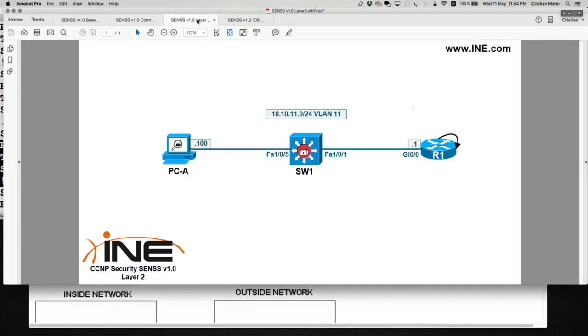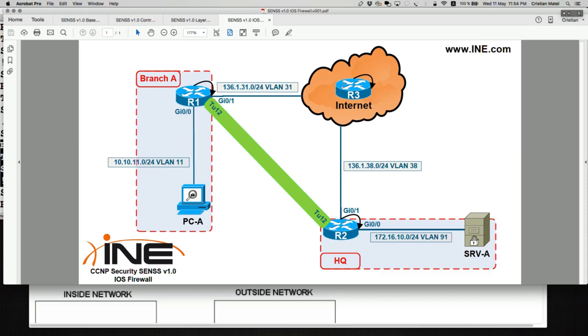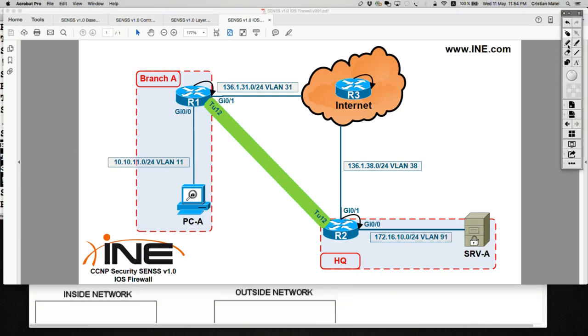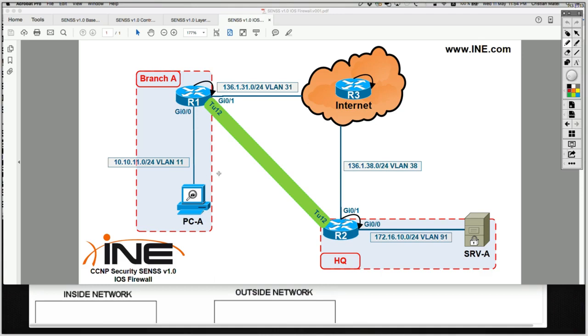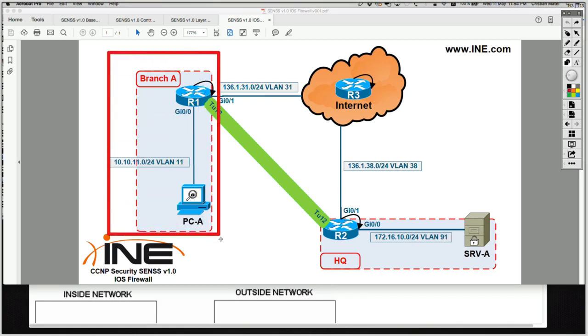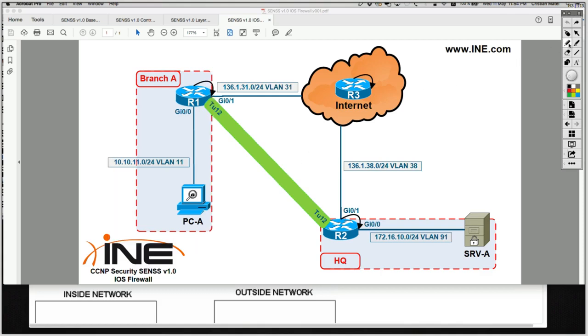So looking at our diagram in here, I'm going to make use of this one. Initially, let's do a static NAT. So let's consider this PC in here. We're going to see that this is our company, as I stated. So whatever is above Router 1 is going to be the internet, which means we're going to configure this interface to be our inside NAT interface, and this interface facing the internet to be our outside NAT interface. So inside and outside NAT.